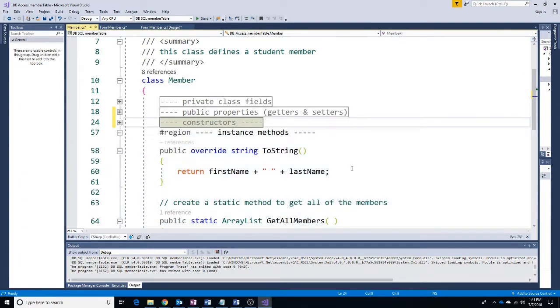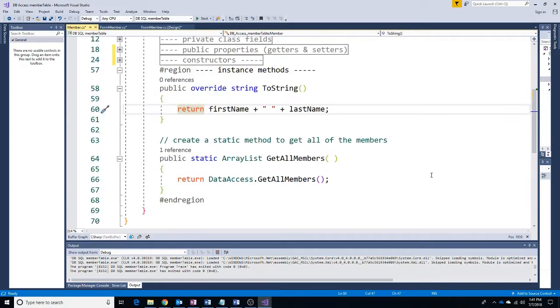Now, what about methods? We said because we were doing a 3-tier architecture we wanted to make sure that all calls from our form, our user experience, to our DataAccess class went through our business objects. We don't want that communication to happen directly.